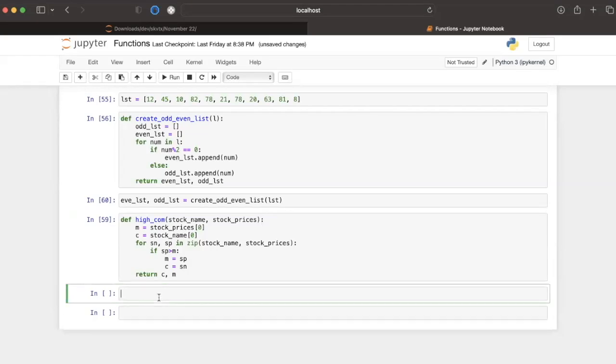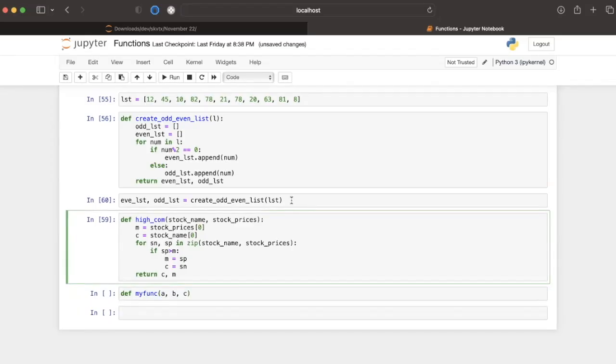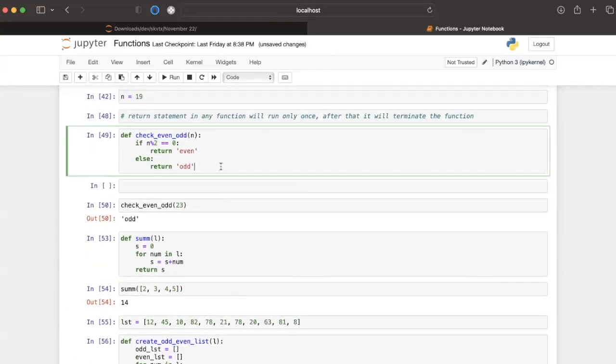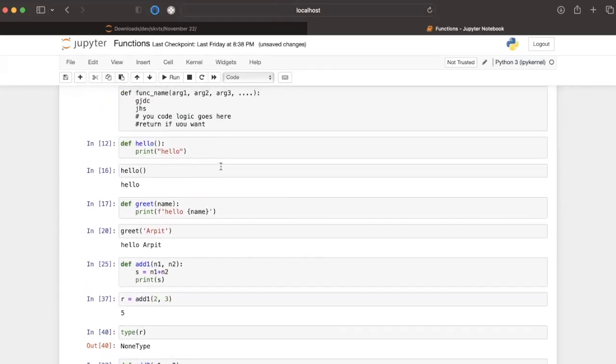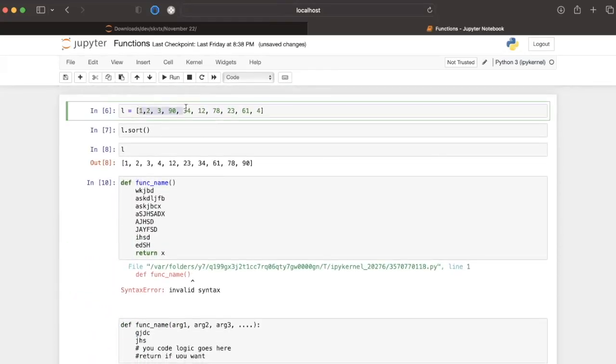So in the last session, I guess we were talking about the functions in Python, right? So today we'll be talking about some things that were left in the functions, like the args and kwargs. These are the things that we'll look into. Basically, we are going to talk about a few of the basic things that have been left.